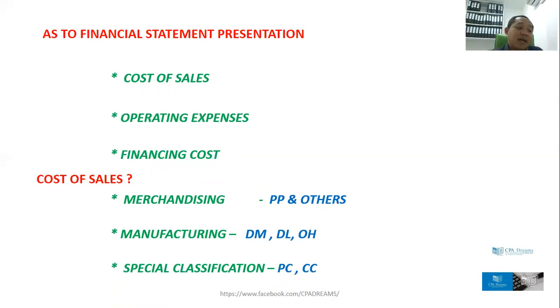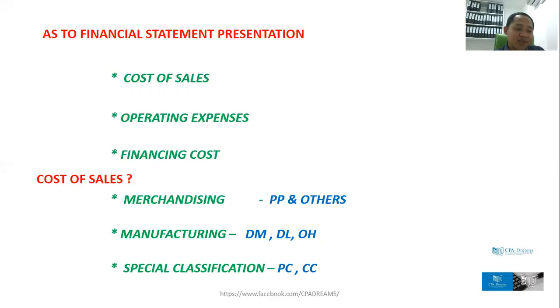Okay, pagdating sa merchandising, I just use acronym PP, which is the purchase price plus the others, this directly attributable cost. Sa merchandising, this includes all the units purchased with your intention to resell it, with little or no alteration, especially if you are in trading business. So meron kang inventory, then you sell it. Okay, cost of goods sold ka kagad. So simple lang yung calculation mo dyan. So alam mo na yan, beginning inventory plus purchases equal total goods available for sale, then less ending inventory, that is your cost of sales.